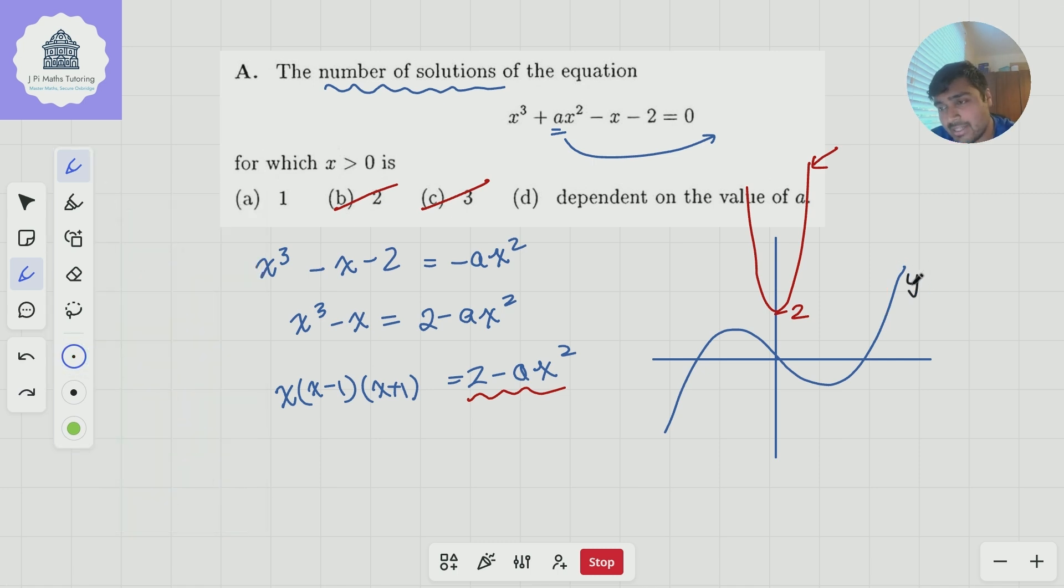Let me maybe make this slightly more algebraic, maybe more algebraic than it needs to be. Let's call the blue graph the cubic f(x), and this guy here g(x). The idea is, well, f(0), in fact, let me call h(x), let's make this super formal. h(x) is going to be f(x) - g(x). And the idea is, well, what's h(0)? Well, h(0) is f(0) - g(0). f(0) is 0, g(0) is 2. So h(0) is -2.